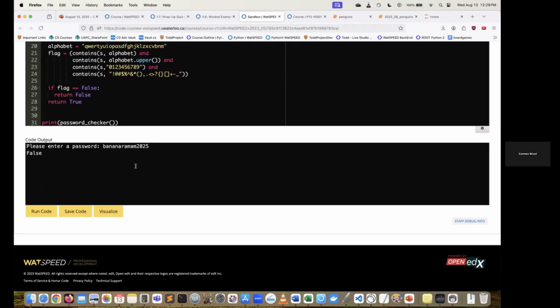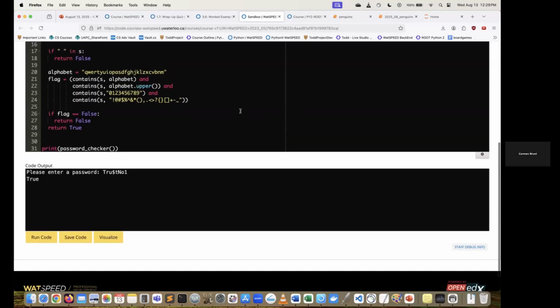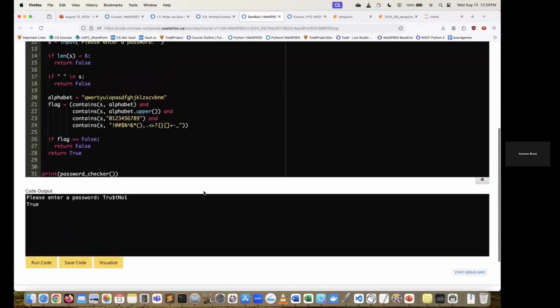Let's run it one time with maybe a classic password for those of you that are big movie or big television show buffs. Wonder if anyone in the chat recognizes where this password is from. Maybe getting too old. Maybe this reference is not as common anymore. But let's try trust no one. I'm gonna hit enter and we get true. So trust no one is a completely valid password. If anyone knows the TV reference that this is referring to, please type it in. Maybe there's multiple TV references, but there's one for sure. But yeah, there we go.